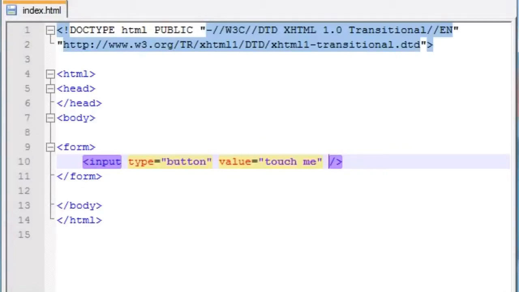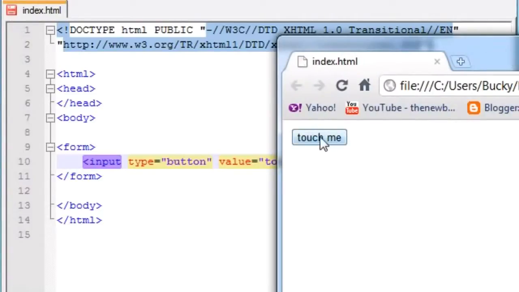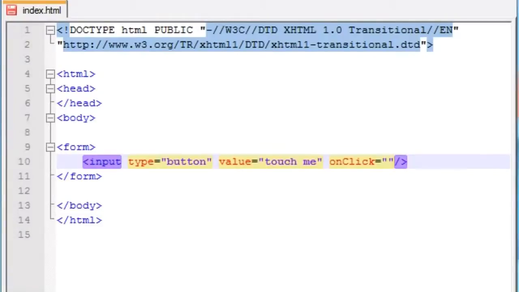And the most, I don't want to say commonly used because I never did a survey on it, but one of the most commonly used event handlers is called onClick. And make sure the C is capitalized. This is a keyword that says whenever the user clicks this element, in this case a button right here, then I want to run the bit of JavaScript code in here. So anything you type in between these quotation marks has to be JavaScript code, and that's what's going to be run whenever the user clicks this button.